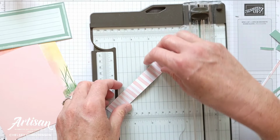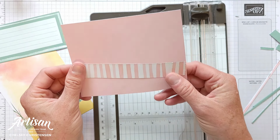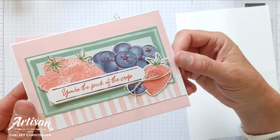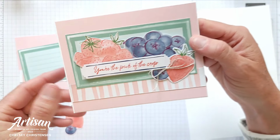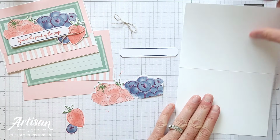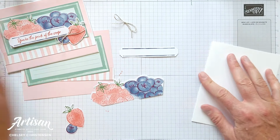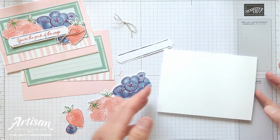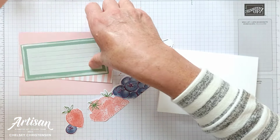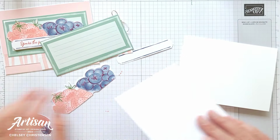Okay, so just going to trim that down so that it fits nicely on our card front. So let's go ahead and make this card. We have just cut those extra pieces. So all you need is a basic white card base. I do like to use the thick basic white for my card bases. I think it just holds a little bit better. And then we're going to layer these pieces on top of that card base.